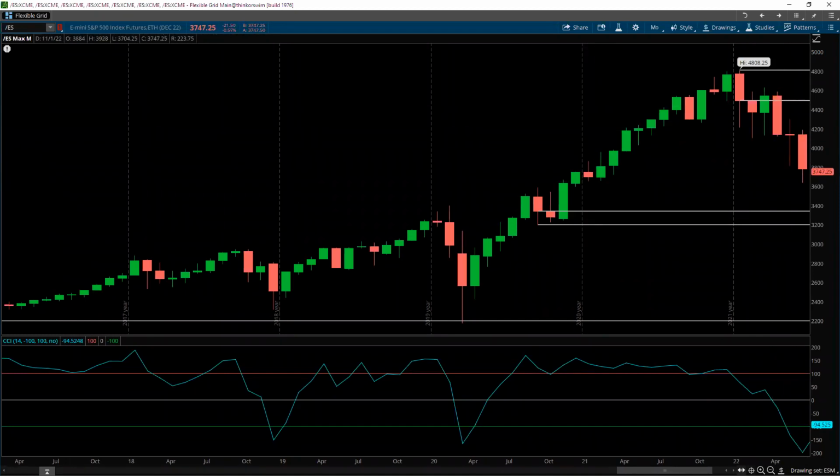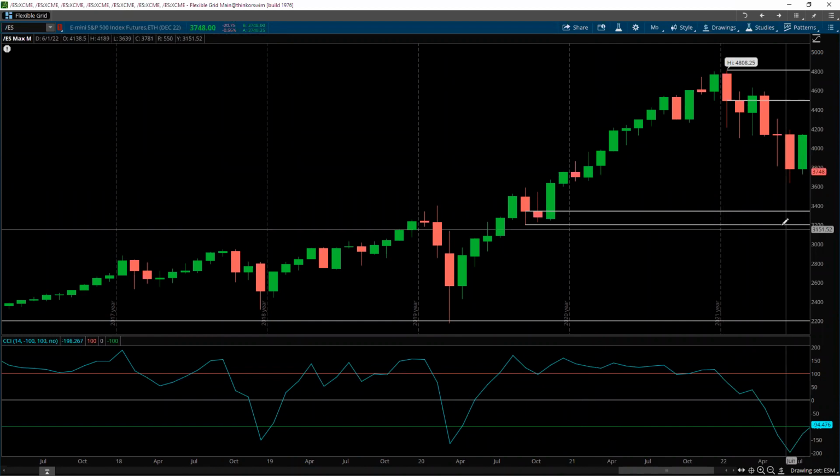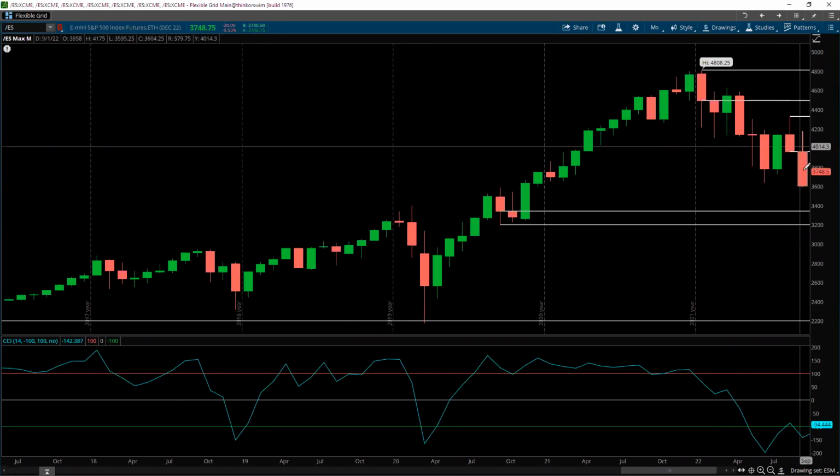But watch out. Let's see what happens next. We go back up. Why? Look left. We have a demand area over here. So what do you want to do on this market moving up? Do you want to buy it or sell it? Well, we're back into a downtrend. Notice, if you look at the trend here, there's a lower low, lower high, lower low. What do we expect here? Lower high. What happens? We continue to move down.